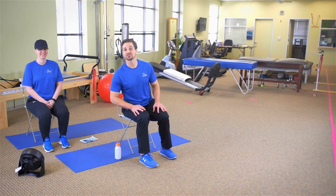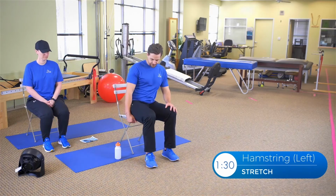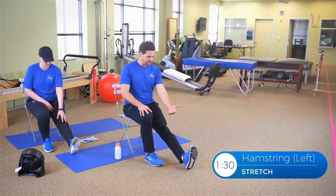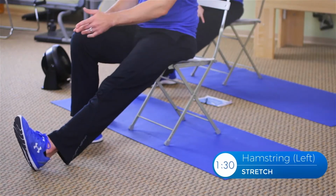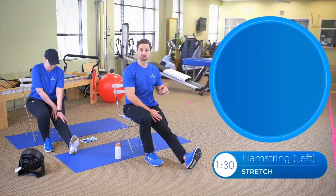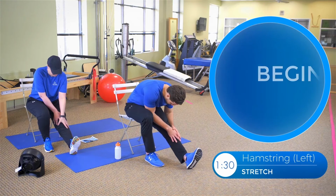Let's take some time here to stretch out our left hamstring. Let's scoot to the edge of the seat, Miss Becky. Straighten your left leg all the way out. You want to flex the ankle, heel into the ground. Notice toe, knee facing up. Both hands on the right thigh. We know we're not focused on touching the toe. Let's take our chest down towards our thigh. Just want some flexion out of the torso.